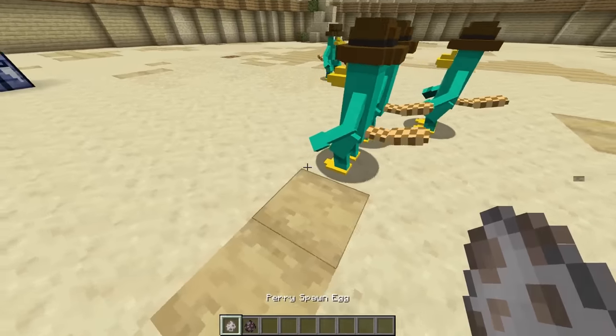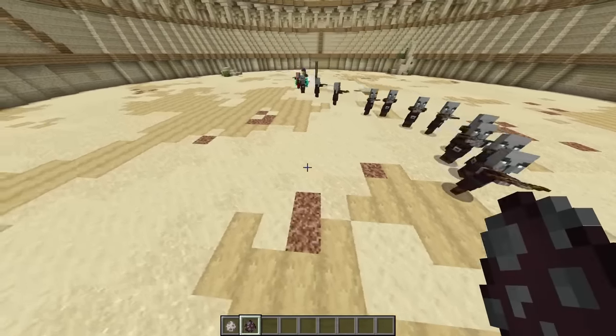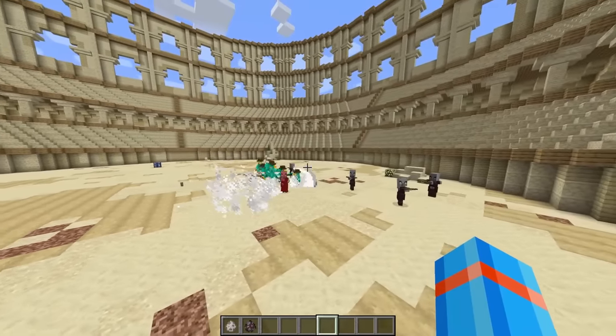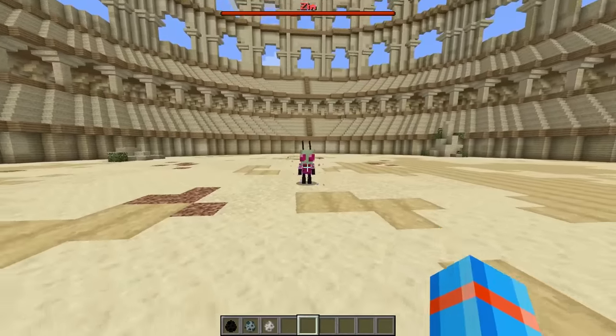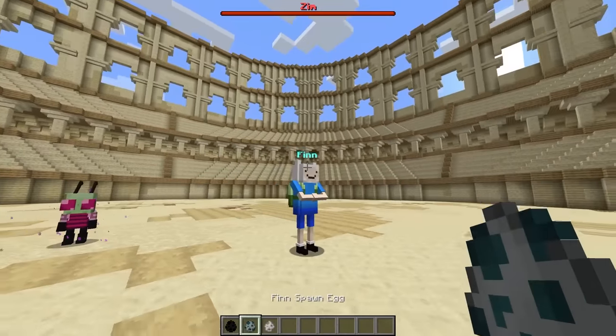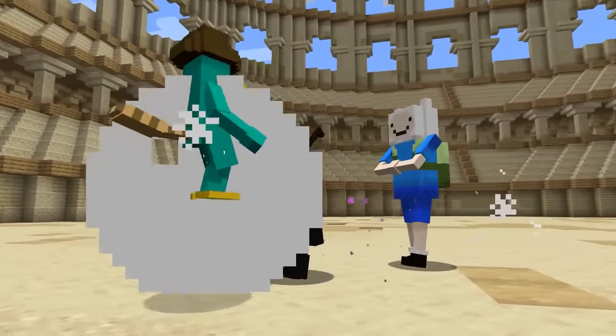What happens if we toss down a bunch of Perry the Platypuses? And if I toss down a bunch of pillagers right here? These pillagers don't stand a chance. I am highly concerned for Invader Zim right now. We've got Invader Zim and our buddy Finn and Ninja Perry the Platypus. We're gonna see who wins.